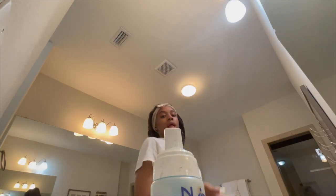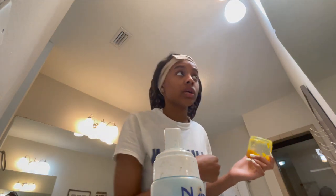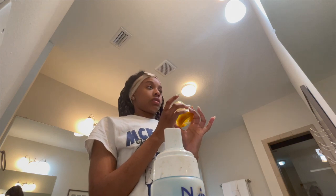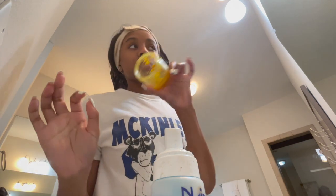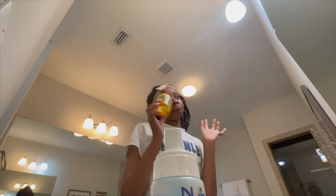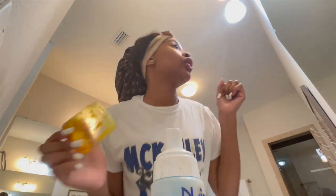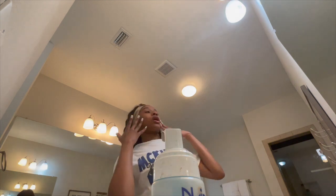I'm finna brush my teeth and wash my face. If you got blemishes and darkness in your face, and old scars on you, I recommend a turmeric scrub. This is a lemon and turmeric scrub. See, y'all see this on my face? Give me about 2 more weeks and all this is gonna be gone. I feel I'm already glowing.